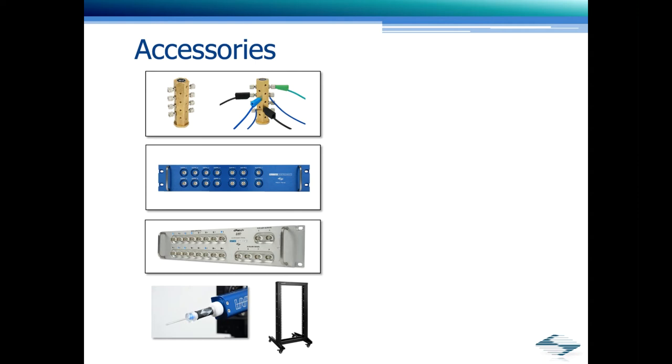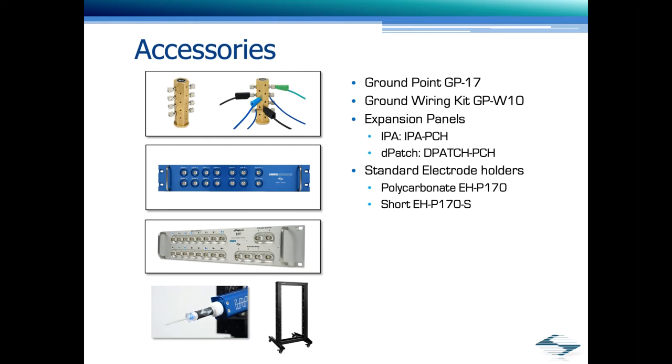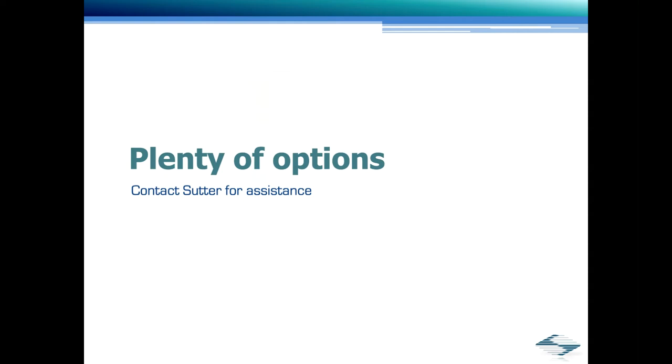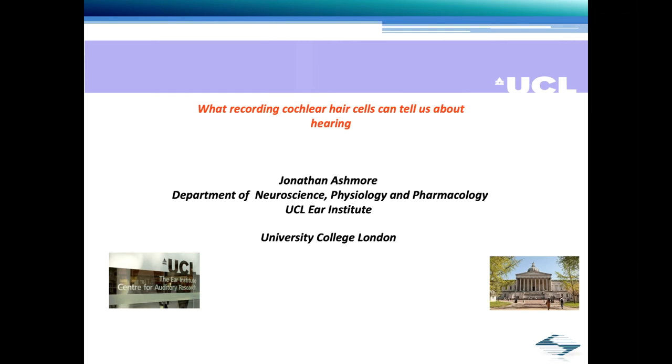Finally, some accessories for organization. The GP17 ground point and wiring kit provides reliable, low resistance grounding connections for star grounding configuration inside the Faraday cage. The expansion panels provide easy access to the auxiliary input and output channels as well as TTL outputs. And they are available for both the IPA and the DPatch. Sutter produces both polycarbonate and quartz electrode holders, where the quartz holder minimizes thermal expansion and provides the highest pipette stability. To finish everything off, we have equipment racks that are available for mounting the various controllers. So yeah, there's plenty of options available, plenty to go through. What I would recommend is you contact Sutter to discuss your application. We can assist you in configuring your rig today and, of course, help you in the future if any technical issue arise. Thank you for your attention. And now I'd like to switch over to Jonathan for his presentation.